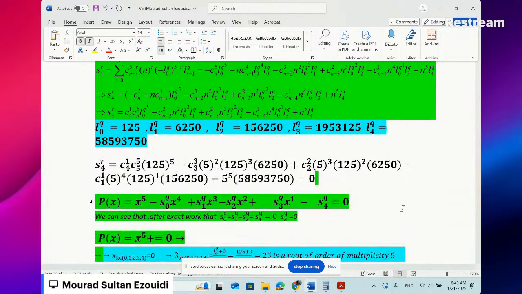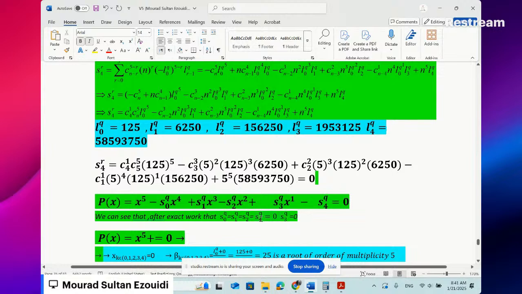Okay, now my kids, this new polynomial to the power 5 has to be written as that. P of x equals x raised to the power 5 minus s0 of 42 x^4 plus s1 of 42 x cubed minus s2 of 42 x squared plus s2 of 42 x raised to the power 1 minus s4 equals 0. All the S subscript k, ranging from 0 to 4, sorry, are equal to 0.